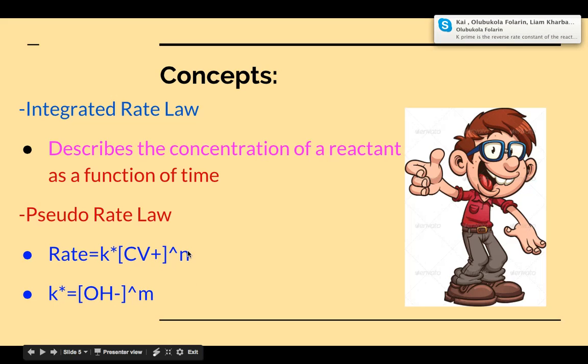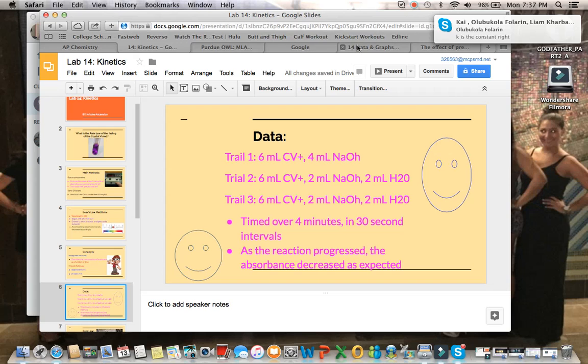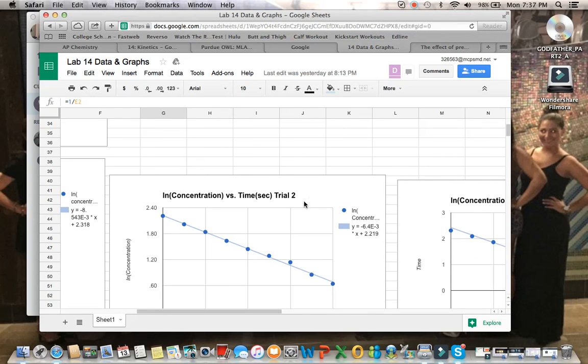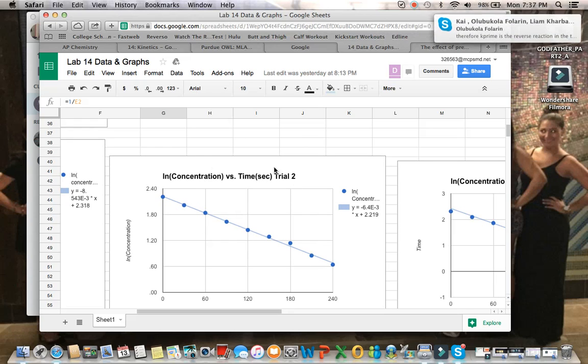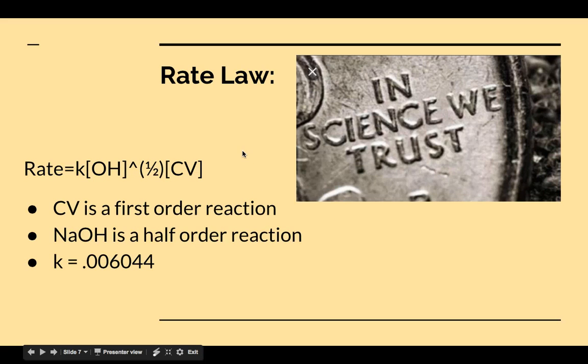This is when we were able to change the concentration of the sodium hydroxide, and we cut it in half, or we changed the volume. We knew that if we kept the CV constant, whatever change we observed in the rate had to have come from the sodium hydroxide. And at this point, for our second and third trials, we didn't have to graph the other two graphs because we knew already that it was going to be a first order. The CV was first order. It's not going to change just because we have more trials.